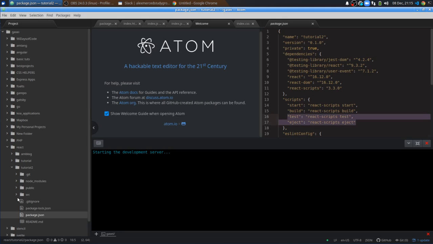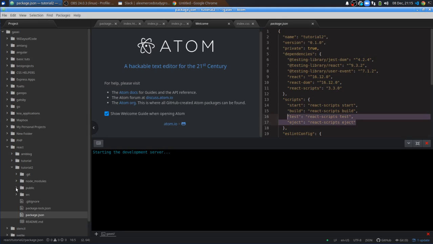But here we go. So now it's opening up the server on port 3000. And you're going to see this basically template of React pop up in a second at some point. Let's close down some of these windows to speed things up. Okay, I'll let that do its thing for a moment.